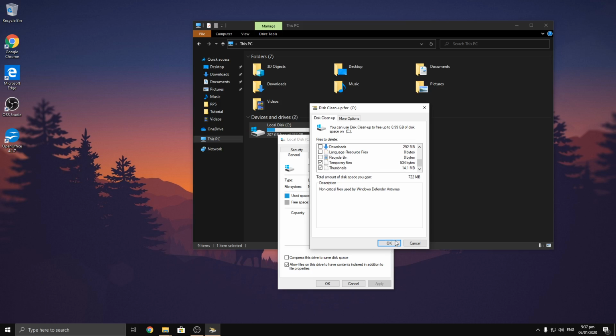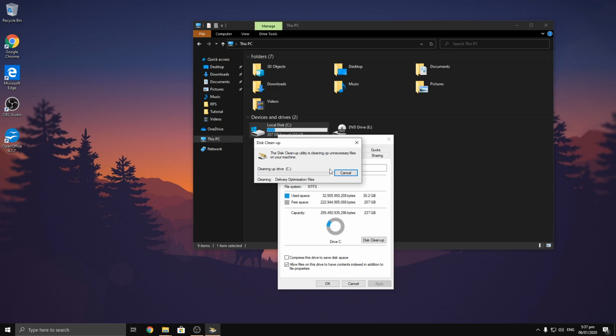You can delete those. Click OK and click Delete files. This may take some time, it depends on the drive that you have and how big the files are. Okay, now click OK.